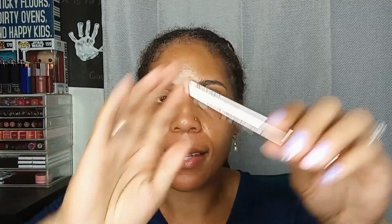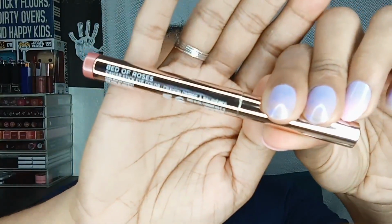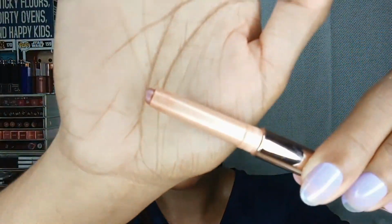So I wanted to do something for fall, like a fall look. So here we are. I'm going to actually be doing my eyes first, and I'm going to start off with this Laura Mercier Caviar Stick in Bed of Roses. And it looks like this. One of these bad boys.